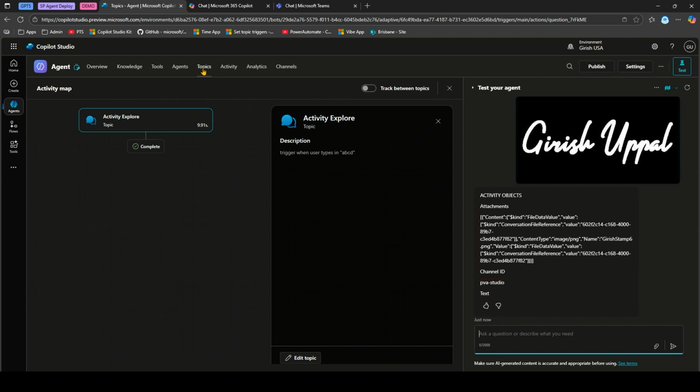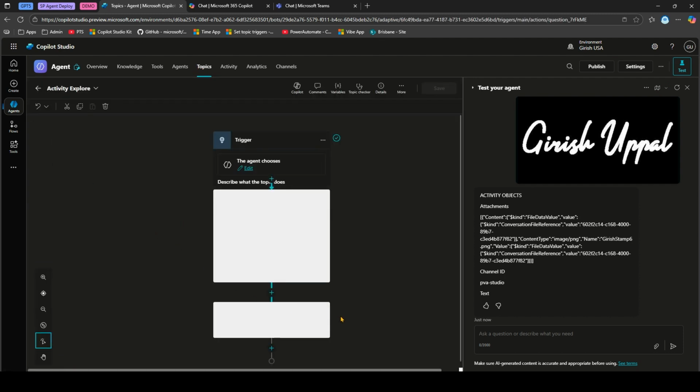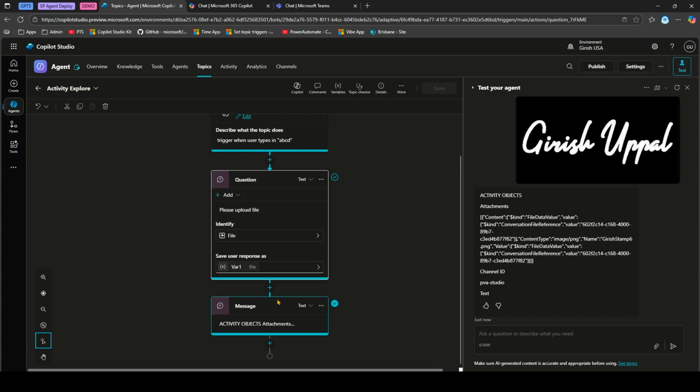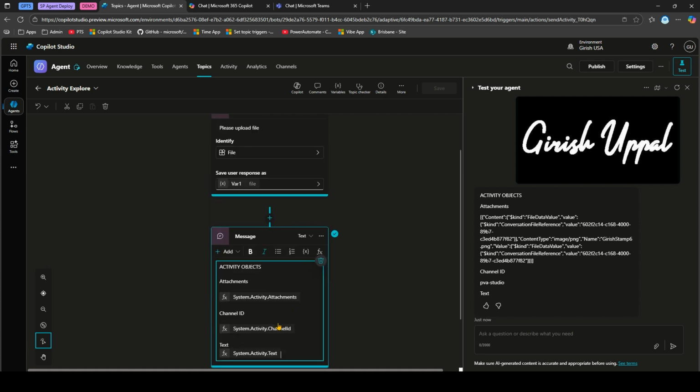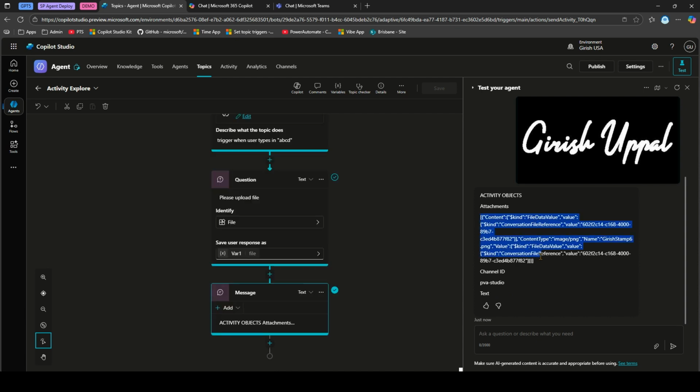Now if you go ahead and see the topics, in the activity objects, we got the attachment, then the channel id, we got PVA dash studio, and for the activity text, we didn't get anything over here. Now, if you see the attachment, let me copy this and show it to you in VS Code.